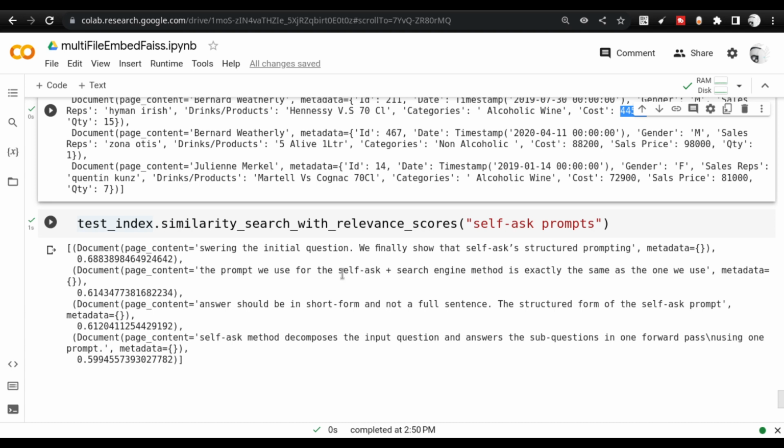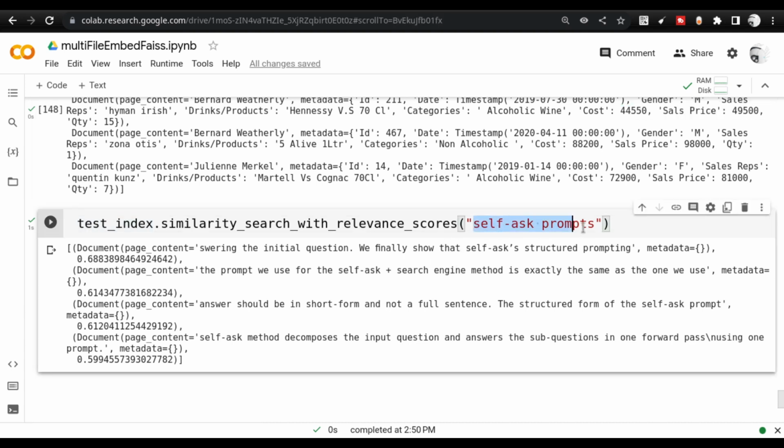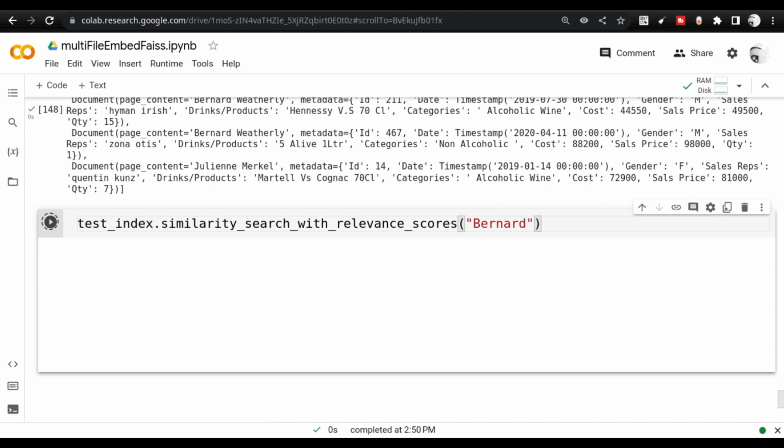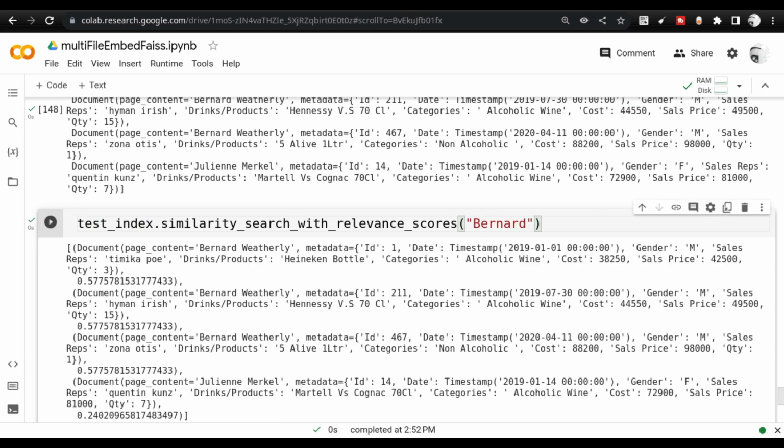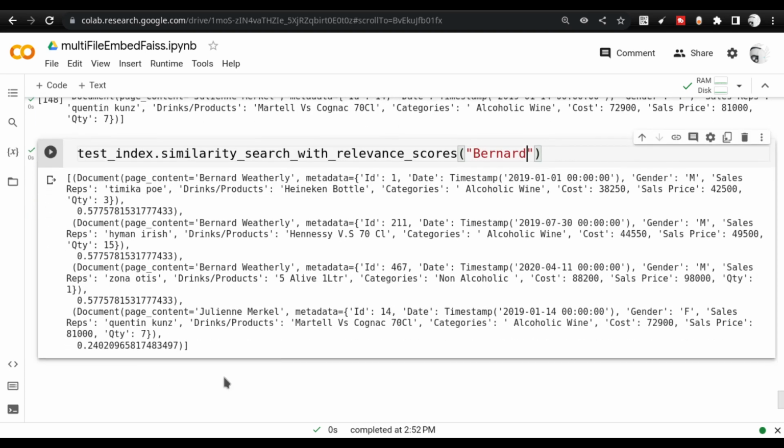So you see the score here. Let me do a score check right now in front of you guys so you can understand. You see this has a score of 0.577, while Julian has a score of 0.240. By default, it is giving me 4 documents. And even though Julian has a lesser score, it is still provided to me. You can work with these things and filter. There are lots of ways to work with the documents. I'm not going to touch that aspect here, but I just want to let you know.